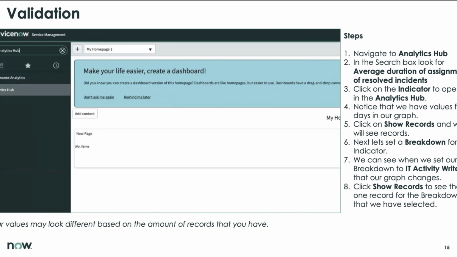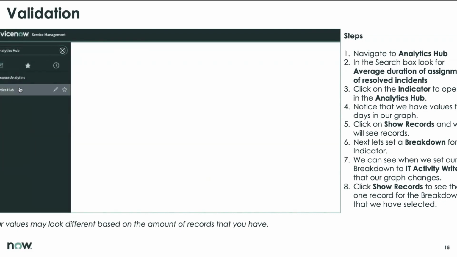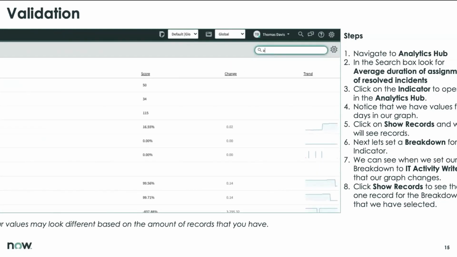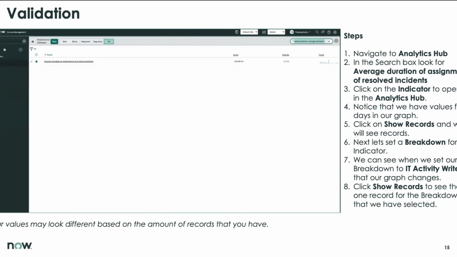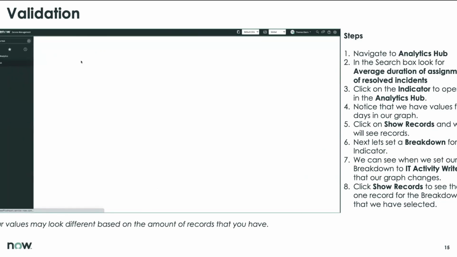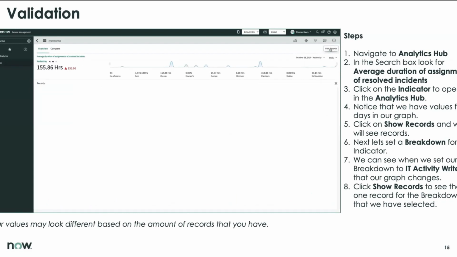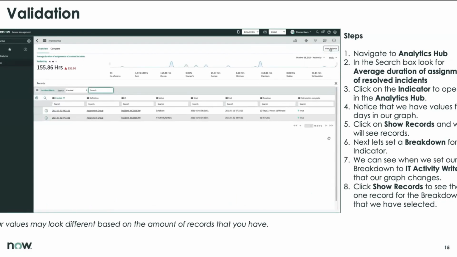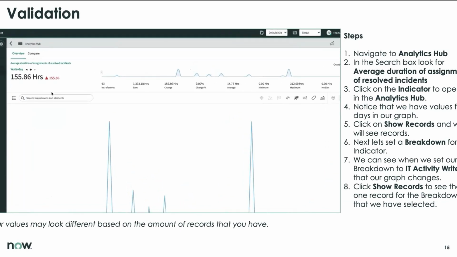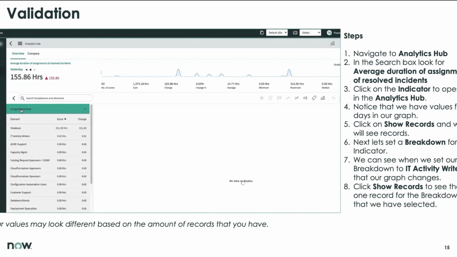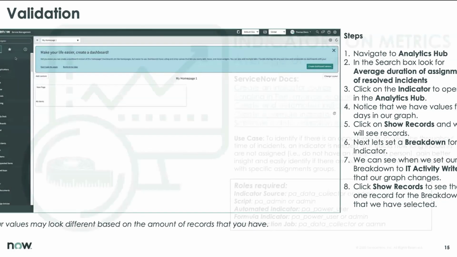But again, this gives you the ability to actually look at those durations in particular assignment groups of resolved incidents where it was sitting for an abundance amount of time, or any sort of time that's above whatever threshold that you have decided is too long. So here's a good way of just looking at that and hopefully making some changes in whatever bottlenecks are happening, and change up that process so it doesn't take as long sitting in certain assignment groups. So that, again, that's how you validate it.